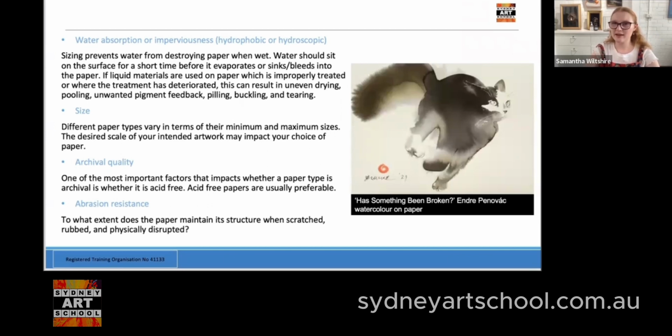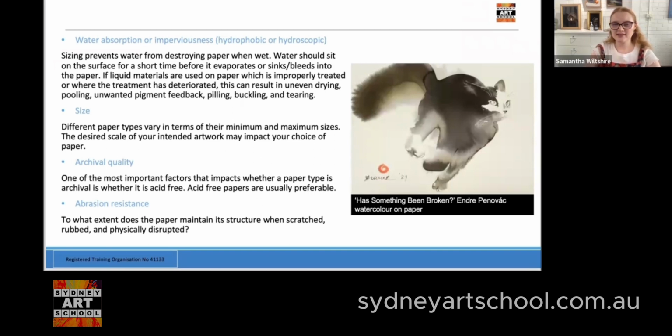It's the same as pilling that might occur on your clothes. Well, not the same, but similar. We can also get buckling, which is where a saturated page might form ripples. And these ripples can be really hard to get rid of without then stretching the paper somehow. And we can also then get tearing and fragility in general of that page.